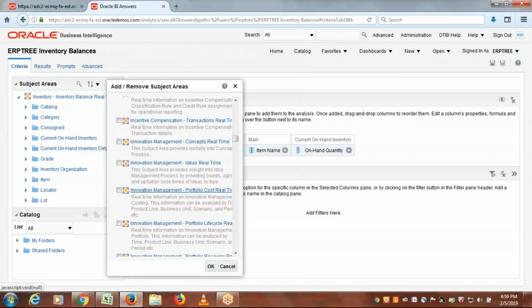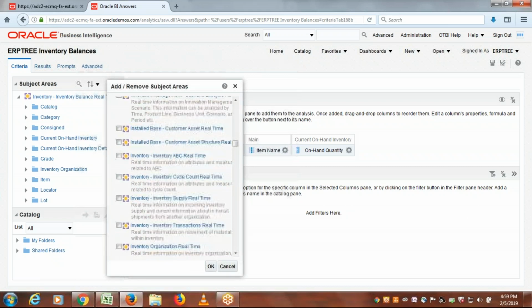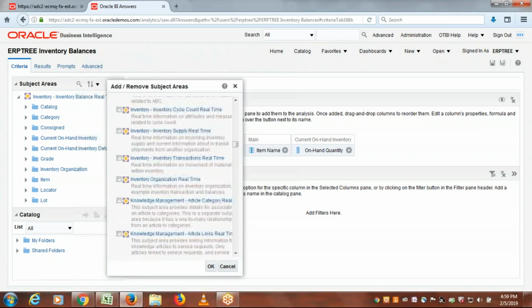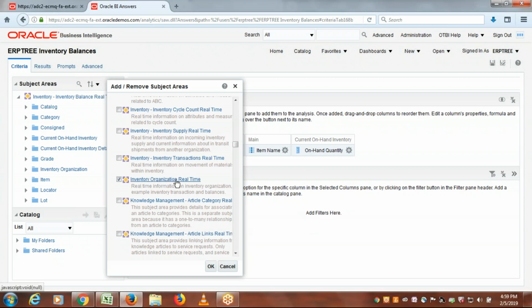So go to inventory related subject area, and select any one of the subject areas which is related to the same inventory. So inventory organization real time. Say okay.